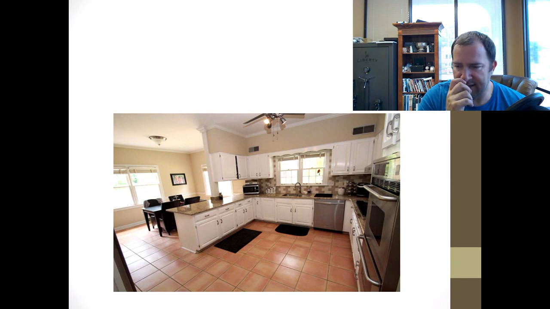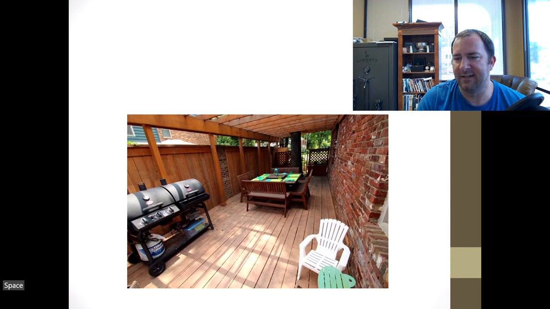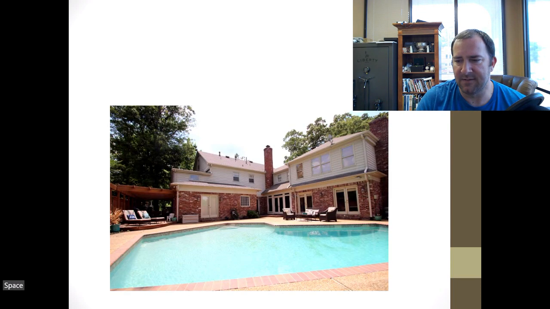There's the kitchen. Now, what this picture doesn't show is that we did put in new tile throughout the floor. We got rid of that old Aztec tile that you see there, so we updated that. It had a lot of Viking equipment in it. This outside patio used to be almost like a little forest area, so we had that completely cleaned out and had this nice deck with an arbor put in. We used to spend a lot of time out there grilling and hanging out because it was right by the pool, as you can see. This house was fantastic.